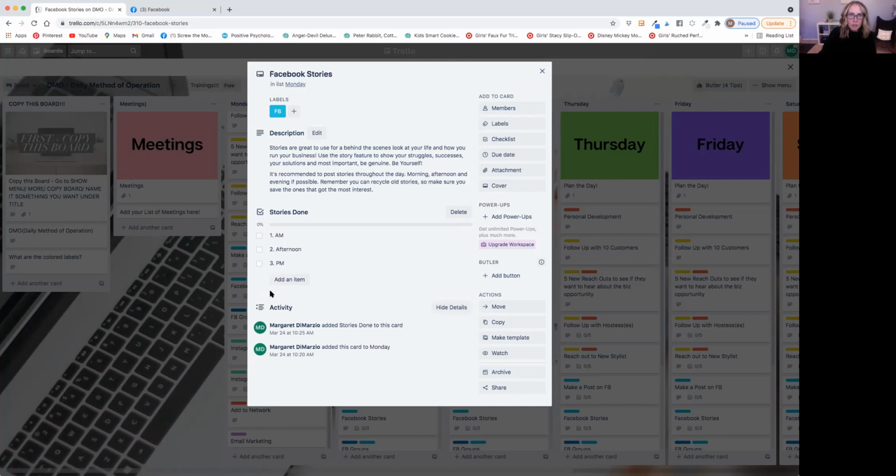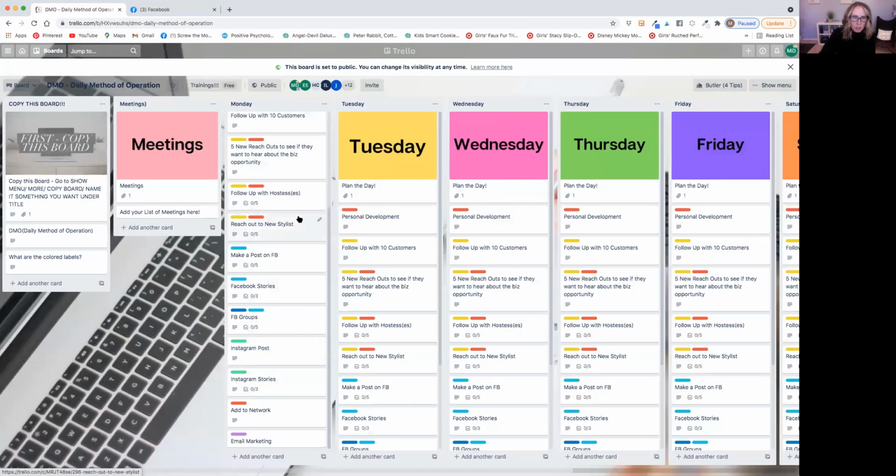Facebook stories, you really got to be on stories, guys. I like to do a few in the morning, some in the afternoon, some at night. And this is the reason why. I think it does it on Facebook, and I know it does it on Instagram, where it has like the little circle, right? So it means that there's a new story. So if you can just get in your mind, I got to do something in the AM, afternoon, and PM, you want to make sure that little circle is lit up, because it moves it right to the front. So when people see, oh, she's got another new story, you kind of want to be fresh in their mind. So just think of it as this: I'm going to do a story AM, afternoon, and PM. Okay. I'm trying to go through this a little bit quicker.